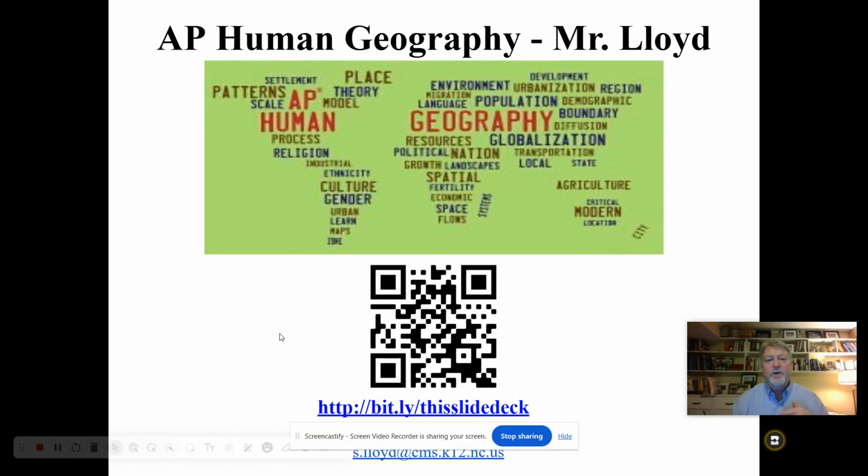I want to show you this slide first and invite you to use the QR code or the bit.ly that you see below here to access this presentation. I'm going to go through each of the slides in the presentation, but there are some links within the presentation that you may want to explore on your own to provide additional information that you might want to have access to. So go ahead and take this opportunity to access the QR code or the bit.ly while I share some additional information about myself.